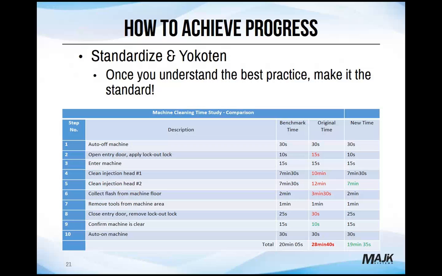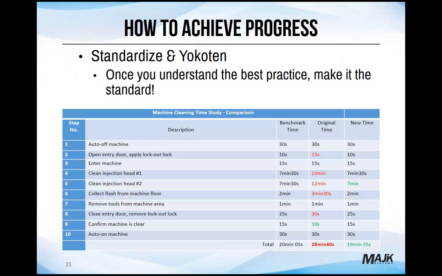Standardization is also the key step in ensuring your improvements are maintained. If we don't standardize the change that was made, it quickly falls off and we go back to our old ways. This also now gives us a level playing field from which to evaluate all the machines that are running with this standard. There are different strategies for standardizing on your factory floor.